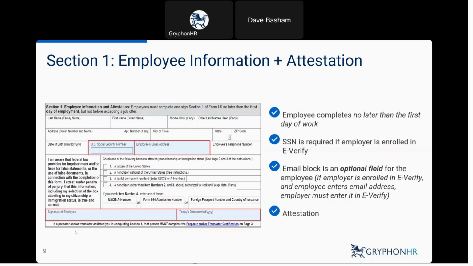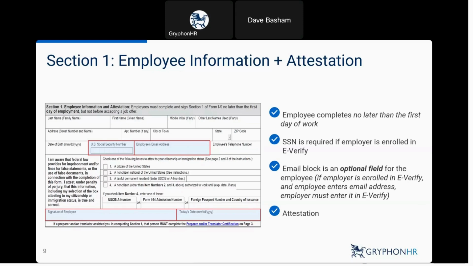USCIS has gotten rid of the word alien on the I-9 and now states a non-citizen authorized to work. If the employee does attest to being number 4, then you see they need to provide one of those 3 items below. Then the employee signs and they date. That's it for section 1. Now, what is your job as the employer to the employee completing section 1 here?